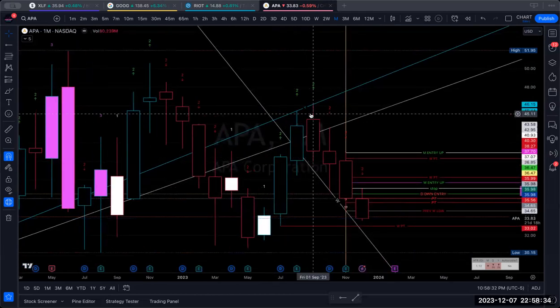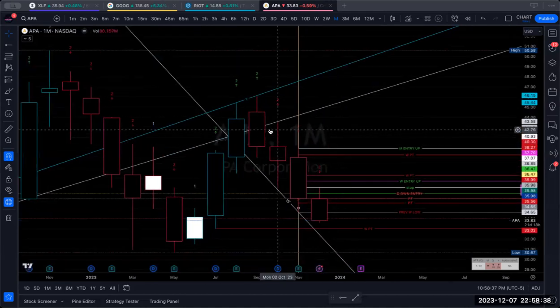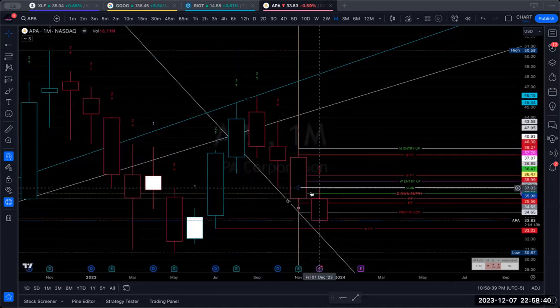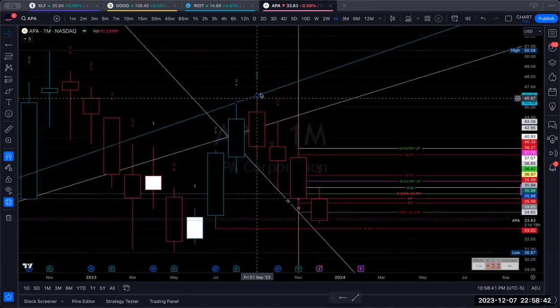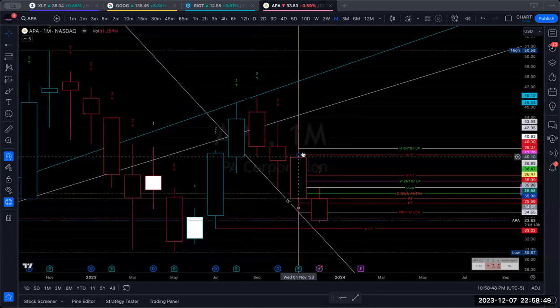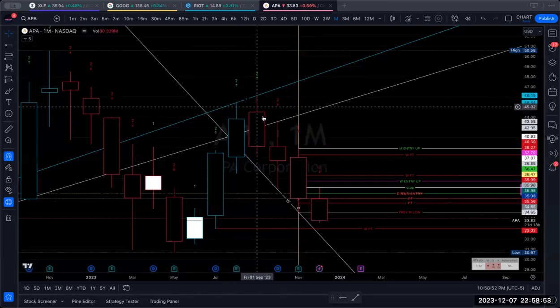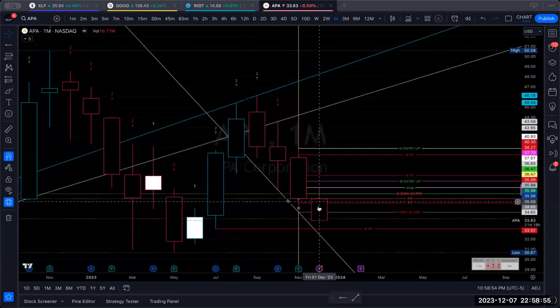But also, monthly, like I said, we've been slowly selling off for the last couple of months once we rejected this broadening formation. Now, this is a monthly broadening formation here, right? Rejected here, pushed back up, rejected this weekly, and continued on down. So price always wants to go where the most twos are. And as you can see, it's 2 down.